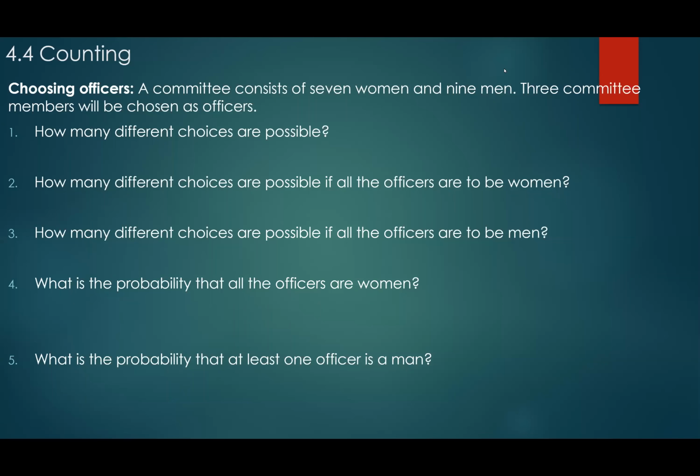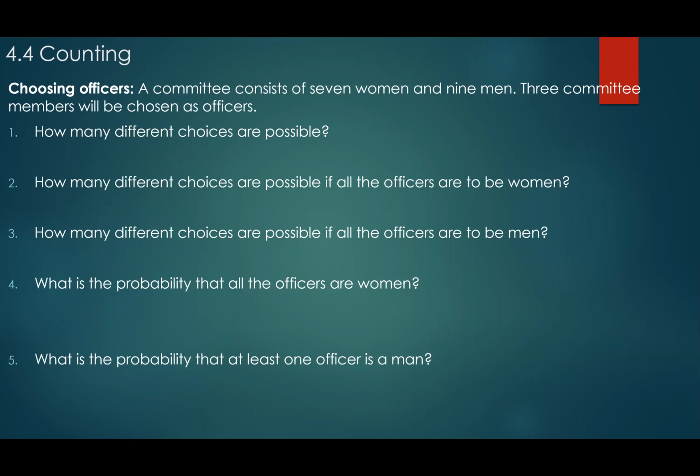Like I mentioned last time, the first thing we need to do is ask ourselves: do the 3 commissioners that we chose come with any specific order, or is there any specific ranking? In this case, they don't have it. We don't have any order. There is no ranking involved. So we know that this is a combination problem.